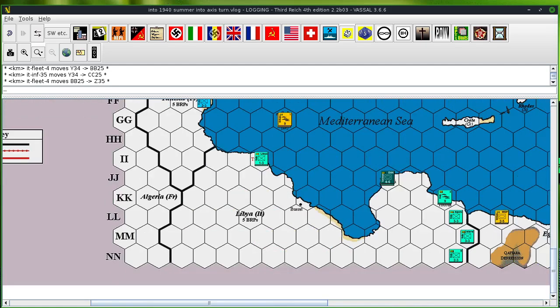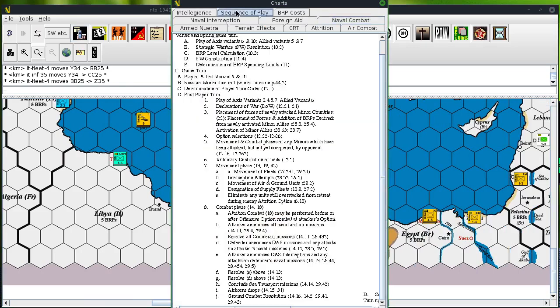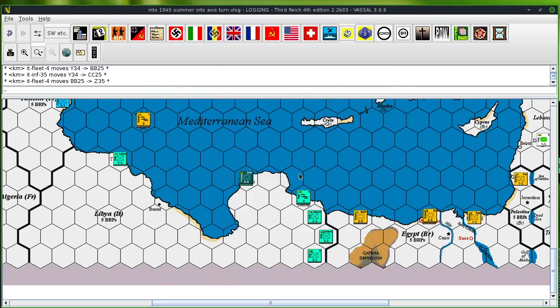That's okay. So now we do the air and naval movement phase. I might be getting that out of order, but movement of air and ground units. Air and ground units. All right. Let's begin. 1, 2, 3, 4, 5. 1, 2, 3, 4, 5.